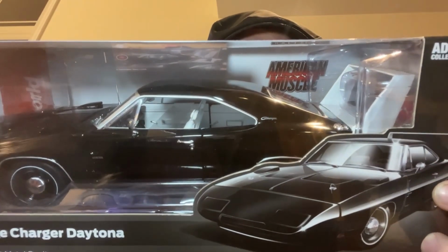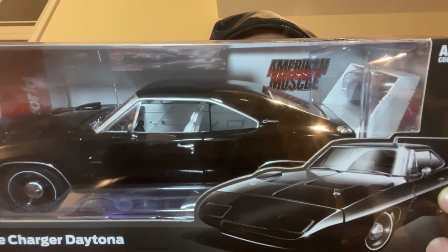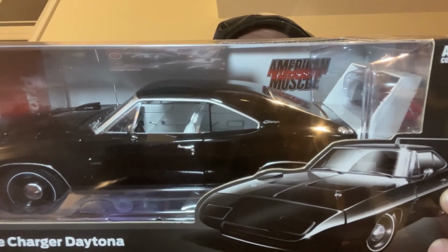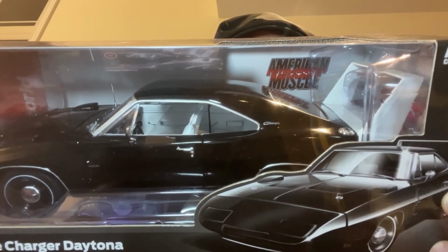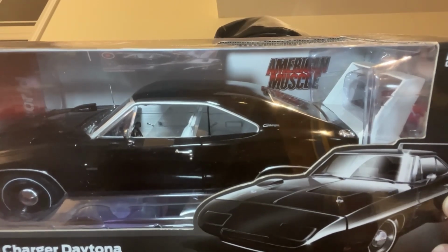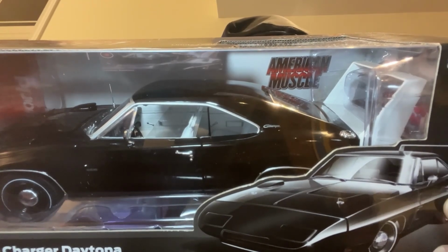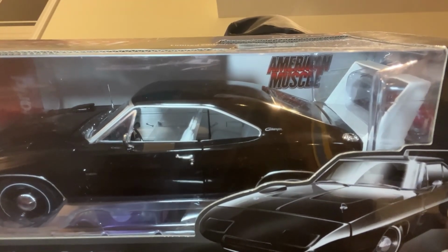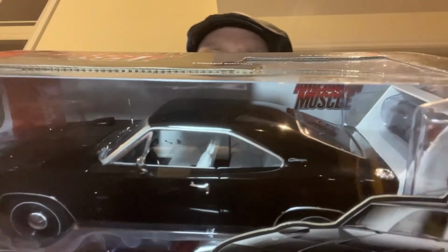I will read you. For over 30 years, American Muscle has been the premier name in quality 1/18 scale automotive die-cast. Astonishing detail and precise accuracy are hallmarks of the American Muscle line. With limited production runs and serialized chassis, scale automotive enthusiasts appreciate the small details. We researched to replicate these cars as they appeared on the showroom floor. So I wonder if this is like an American Muscle Authentics one, but we'll see the details when we get into it anyway. Done Auto World, of course.